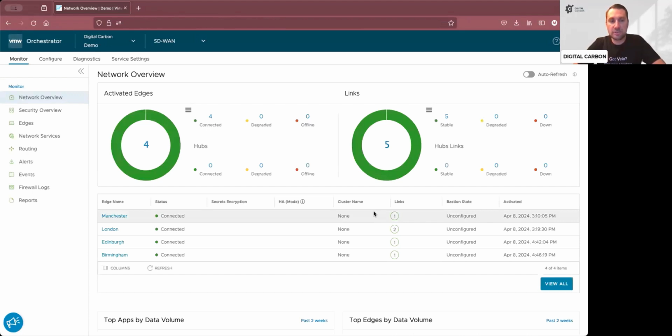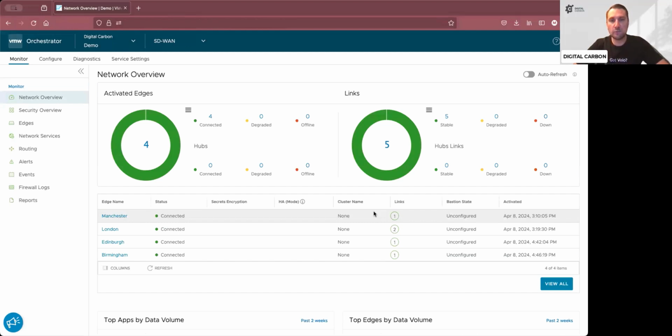The actual orchestrator, or the Edge orchestrator, provides many different services today. It's not just the SD-WAN. This is what we're going to focus on today: the network management, the management of the WAN. But additionally, you also have access to all of your web cloud security. If you have the web cloud security with the SD-WAN, combine that together, you get a full SASE framework, which you are able to manage from one single place.